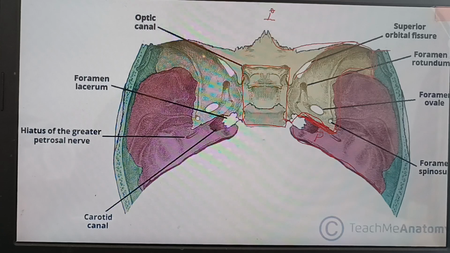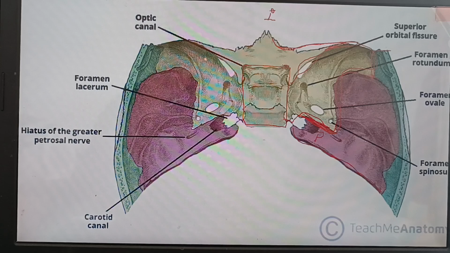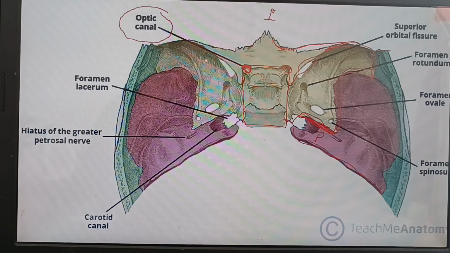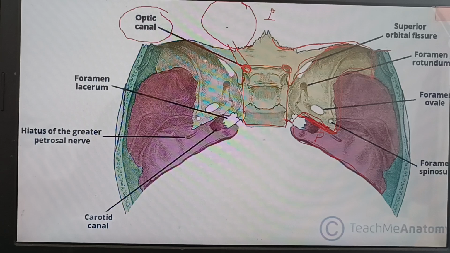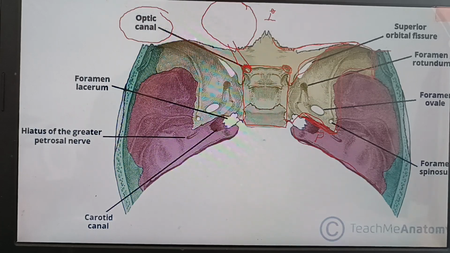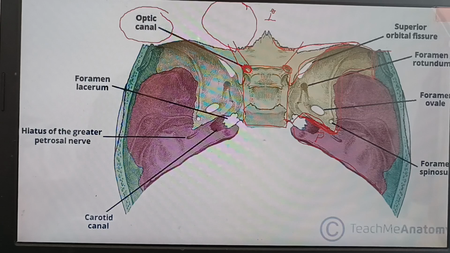Now once again I'm bringing your attention to the lesser wing of the sphenoid, and this is the body of the sphenoid. We can make out a foramen or a canal here. Can you see this? Between the body of the sphenoid and the lesser wing, there is a clear rounded canal called the optic canal. Through this optic canal, your second cranial nerve, the optic nerve, will go into the orbital cavity on both sides. So the nerve of vision obviously has to enter the orbital cavity and reach the eyeball. We can very well understand that. So that is cranial nerve number 2.